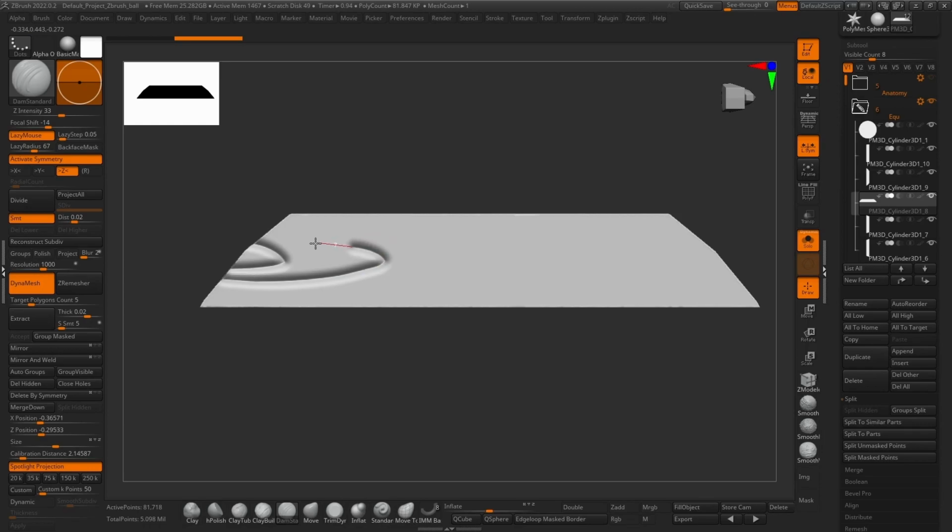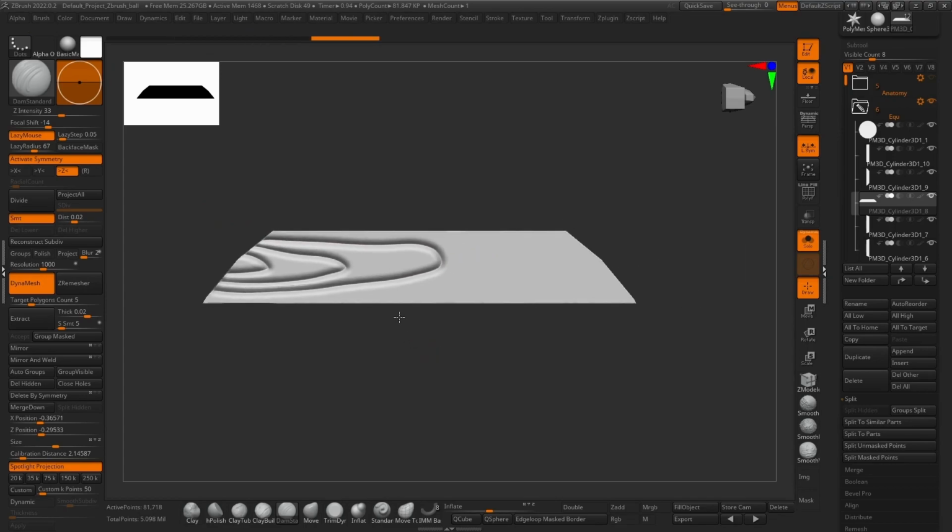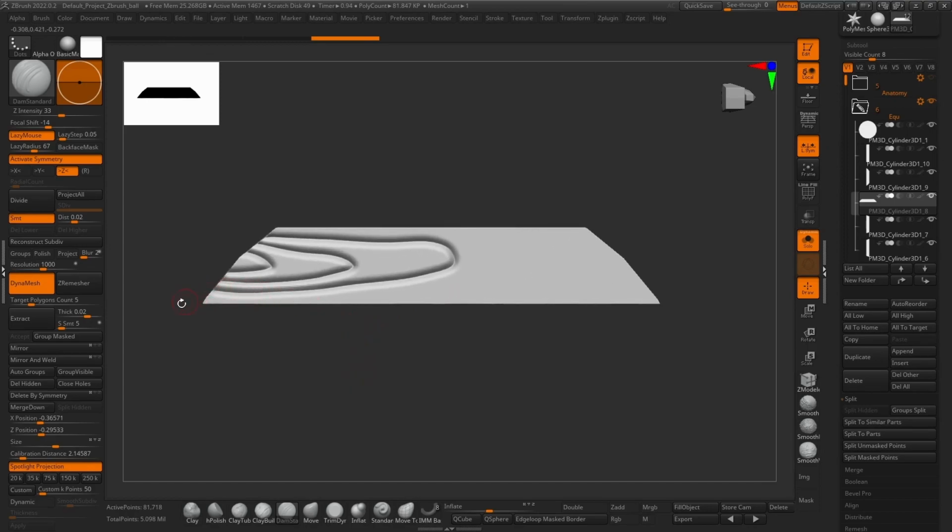So something like this, and another one probably something like this. And again, it's a bit more of an art than science. There's no wrong way of doing it. You just kind of have to go with the flow, so to speak. Okay, and now let's go with the last one.